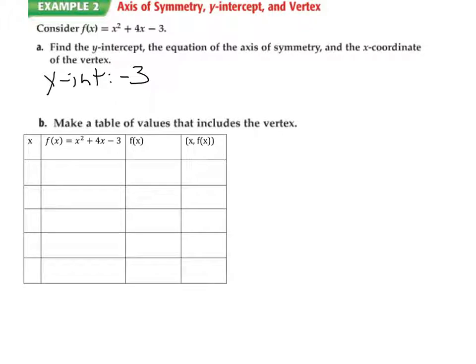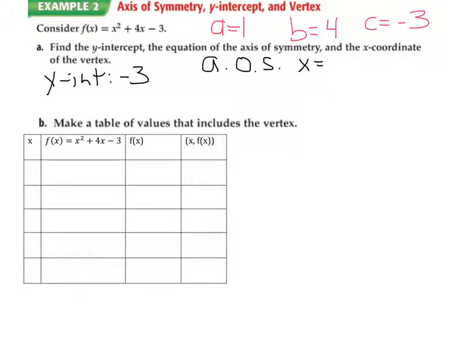The equation of the axis of symmetry, remember, we're going to plug in our equation. I'm going to abbreviate this with AOS, and we're going to write x equals negative b. Remember, our second value is our b value, so I'm just going to go ahead and actually write out what a, b, and c are in this case. A is going to be 1 because it's what's in front of the x squared. b is going to be 4 because it's what's in front of the x, and then my c value is just going to be negative 3.